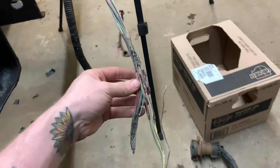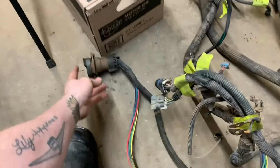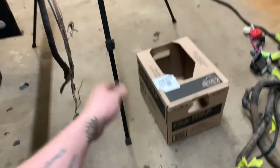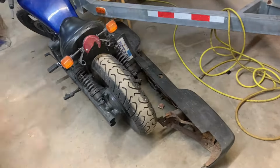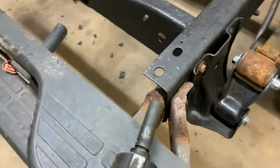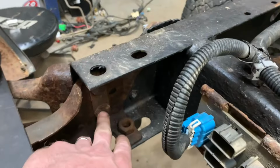I think I'm gonna go ahead and join all these wires in. Although, I am gonna go and put the back bumper on so that I can put this right in place, have it clicked in, and then I can join the wires to the appropriate length. And the back bumper is right over here in the way anyway, so I might as well bolt it on. I sprayed a little bit of honey goo on the bolts just to make sure that they're not going to twist off or anything, because those bolt brackets are looking kind of rough. I got them pretty much bolted in.